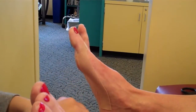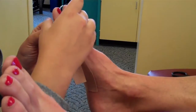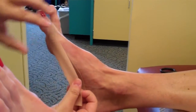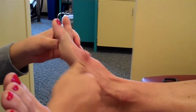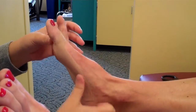So again, same technique. Base of the toe, wrap around. Pull the toe slightly out and then just lay it down on the side. The 2 strips should reinforce each other. And then just rub it to make sure it really sticks. And that's it.